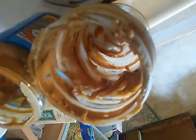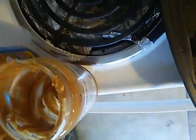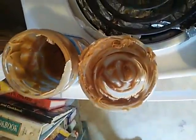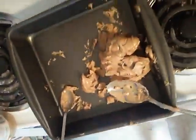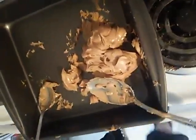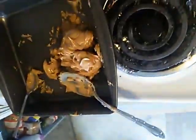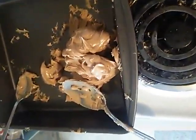He just wishes his tongue were long enough to get in there and clean out the jar. Sorry. You're not a giraffe. Oh, baby, one on the spoon. It would be like an ant eater. True. Because it would just go in and down your throat. Yeah. That's what she said.